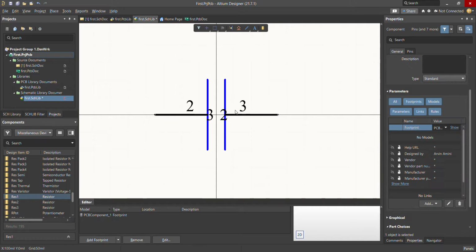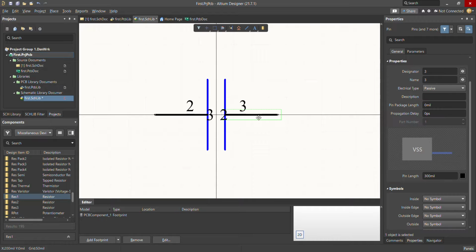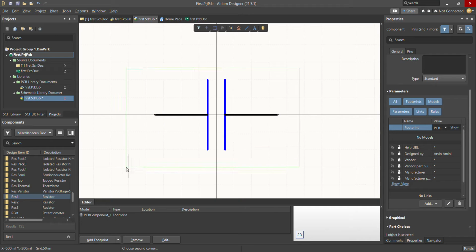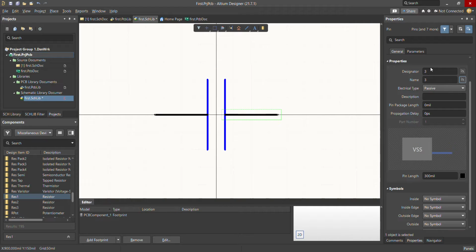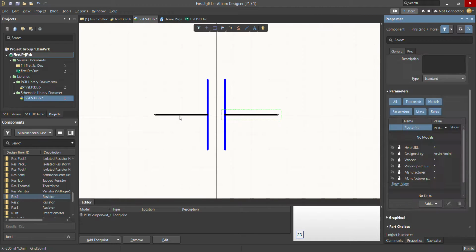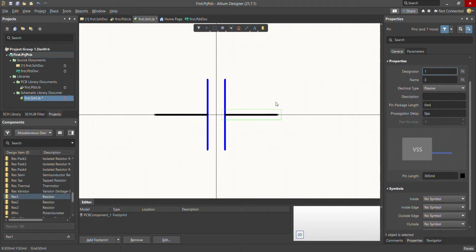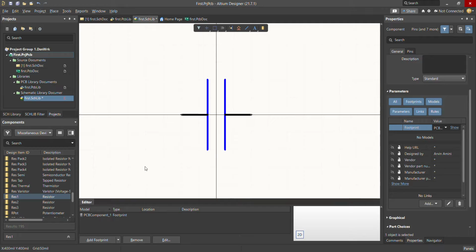Again, we don't want the pin name and pin numbers. We are going to get to why we need pin names and pin numbers in general. I'm going to hide them for now. But usually in a component like a capacitor, resistor, inductor, or diode, you just want the designator for the component to be 1 on one side and the other to be 2. The name doesn't really matter. You can just get rid of it. And again, I don't want the length of the pins to be that long, so I'm just going to halve the length. And boom, now you have a capacitor.